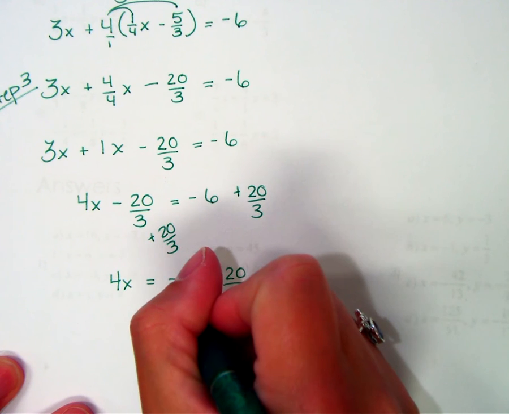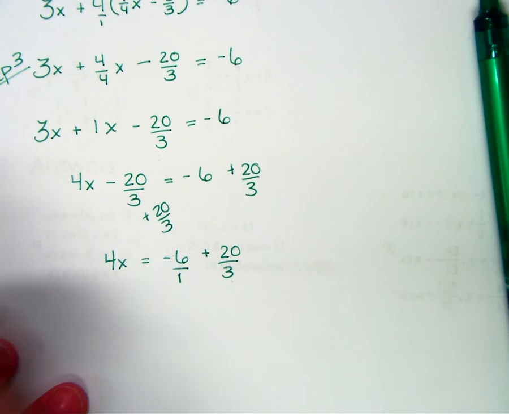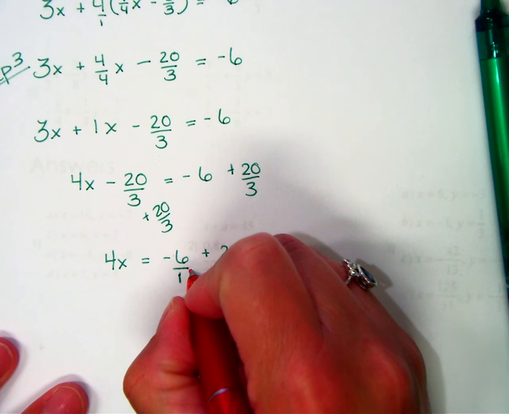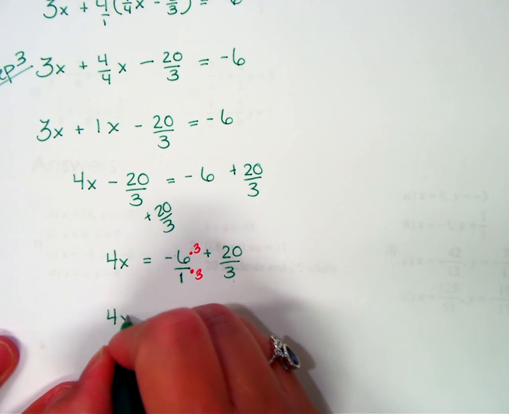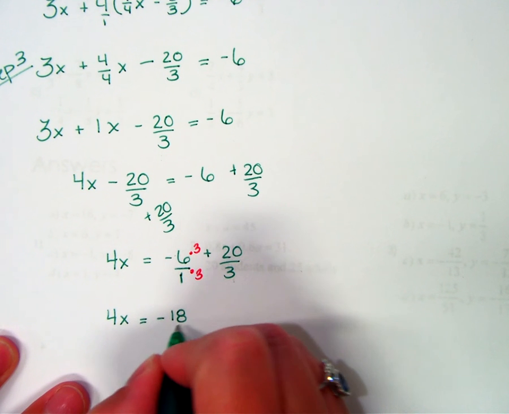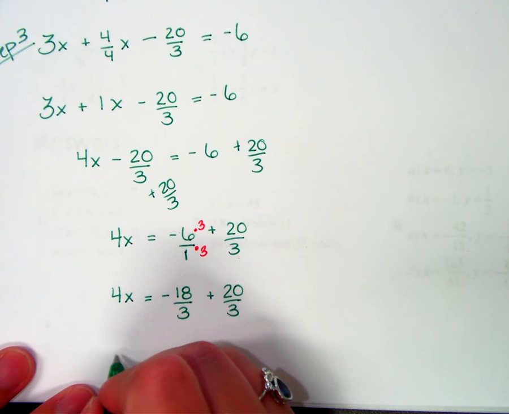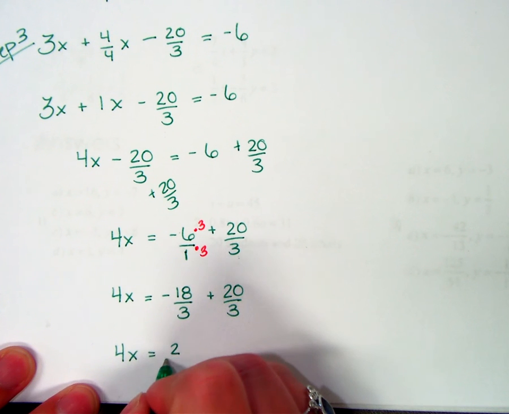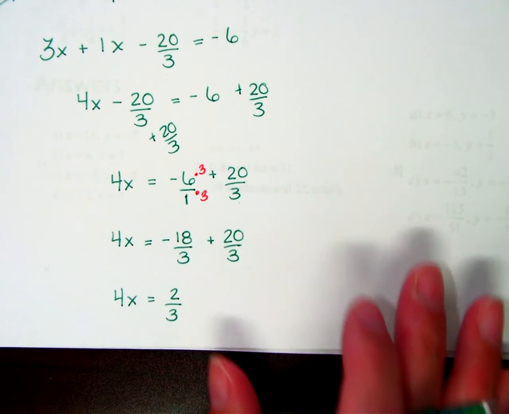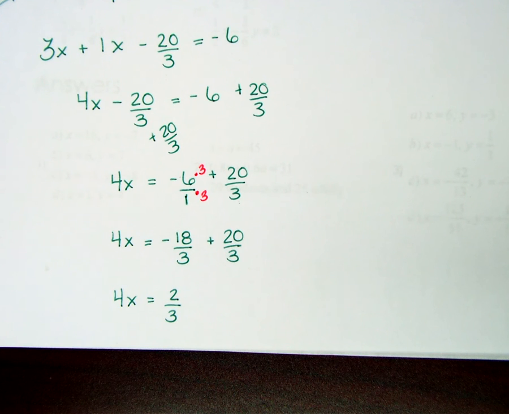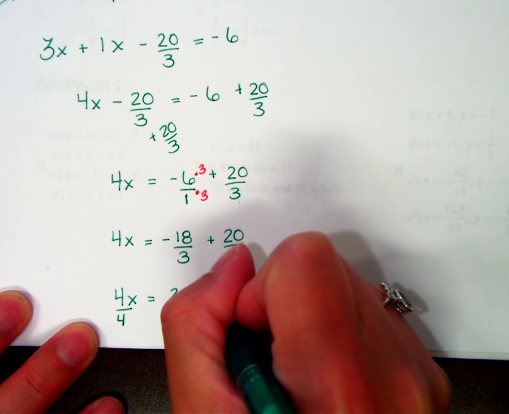I know that's a lot to ask. So this is a denominator of 1. We know when we're adding fractions together, they have to have a common denominator. So I'm going to times the bottom by 3, and I'm going to times the top by 3. So we're going to have 4x equals -18/3 plus 20/3. So we have 4x equals 2/3. Okay, it's getting complicated now, folks. It's getting complicated. So we want to get rid of that 4. So we're going to divide by 4. And we have to divide this side by 4.